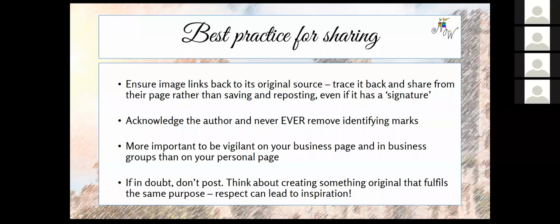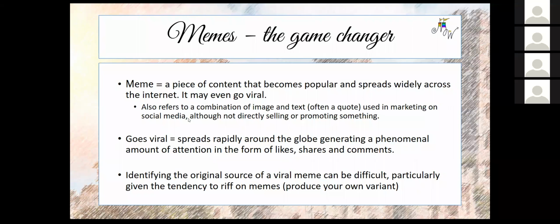There we go. Okay, so that brings us to memes, and memes are really the game changer in the whole thing. And there's a lot of confusion about sharing memes, because how do you find the author? In most cases, you can't. They're very anonymous. They're hugely shared. There's no way to link them back to the original source, or you might find them through a Google image search or some other way.